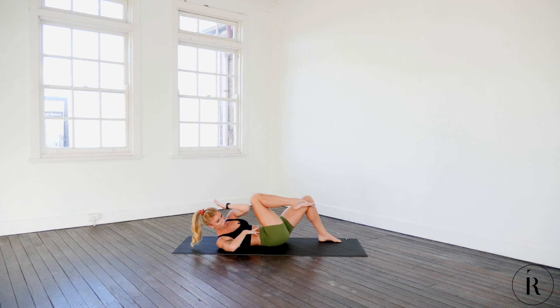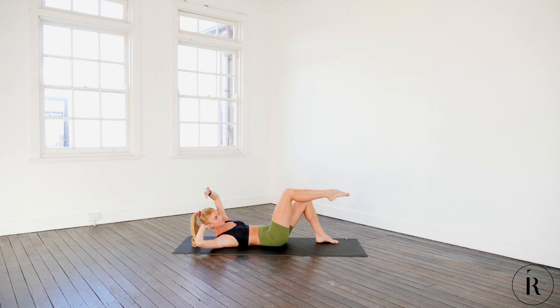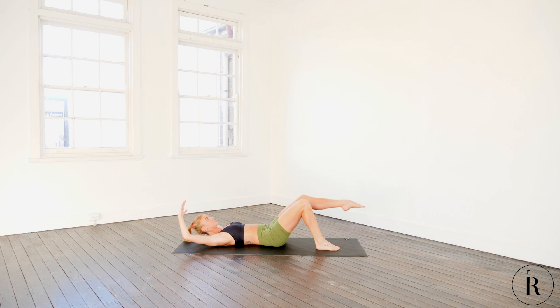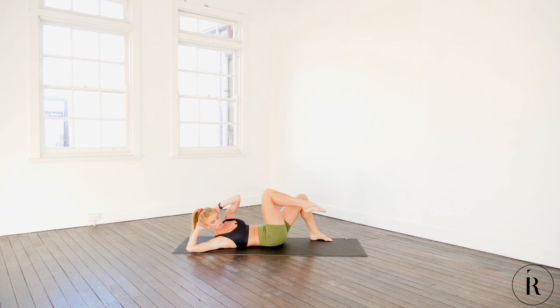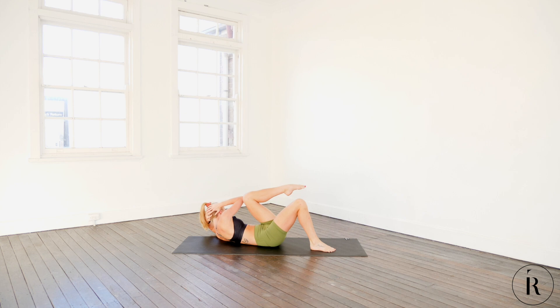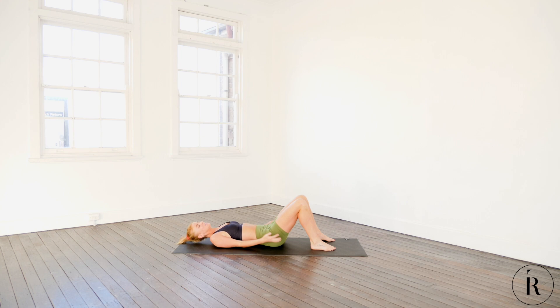The last exercise on our back: we're coming across our body, so our left elbow is coming to our right knee. We then extend the leg and arm together and come back on a diagonal, back to centre. Right arm now to the outside of the left knee — extend, hold, and back. Extend, hold, back. That little hold is the most important part of the exercise. It's when the muscle is under tension that we gain strength. Extend, hold. We're going to do two more after this. Extend, hold, back. Last one — extend, hold, and back.